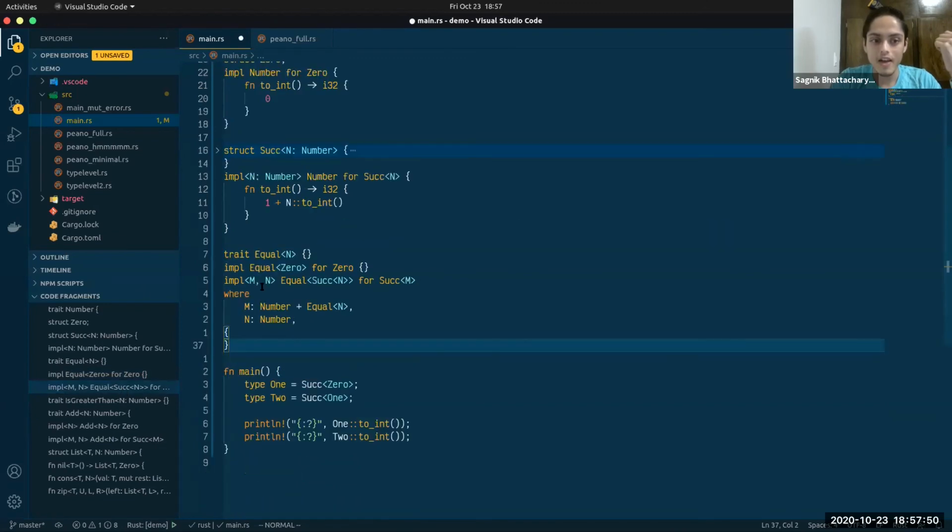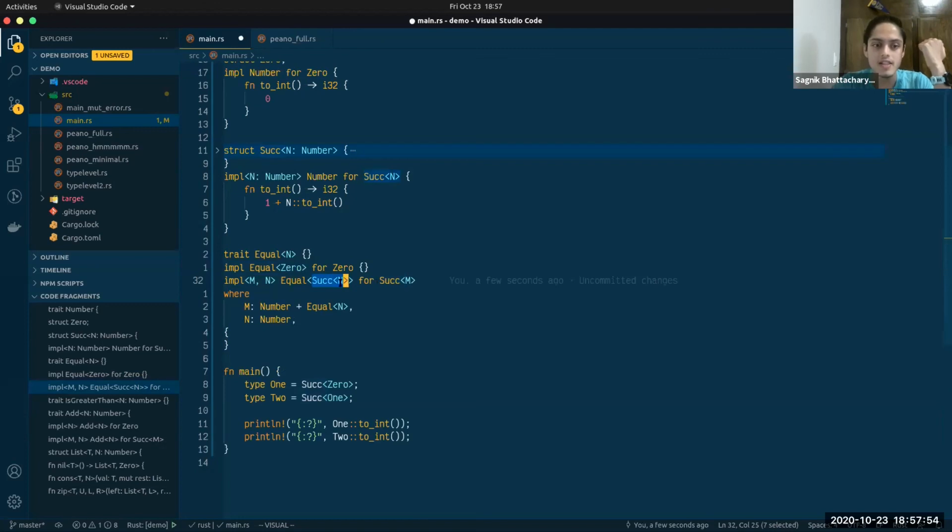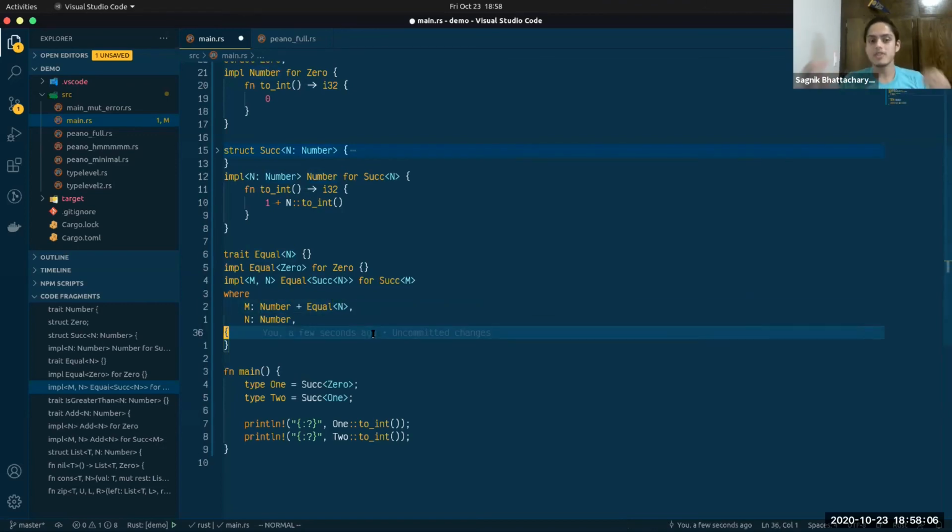So I say that the successor of n is equal to the successor of m only when m is a number and m is equal to n and n is also a number. Okay, so think about what this is saying. How do I know that 3 is equal to 3? Well, I know that 3 is 1 plus 2, and I know that 2 is equal to 2.